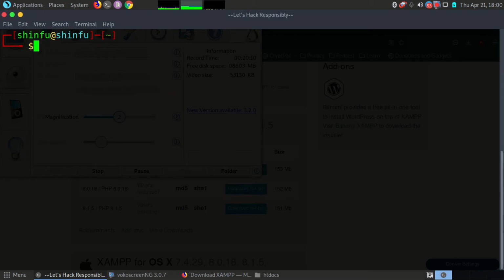Right now I want to start my XAMPP server. There are a lot of ways to do that, but my favorite way is one where you have a GUI to see how you want to start the server. This is how you do it. You type cd to go to our opt and then our lamp, and then we'll click on enter.